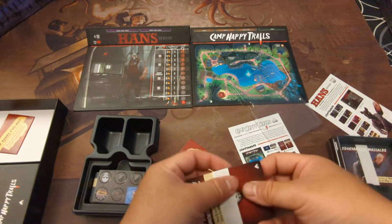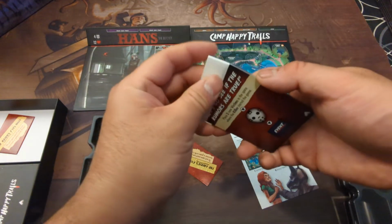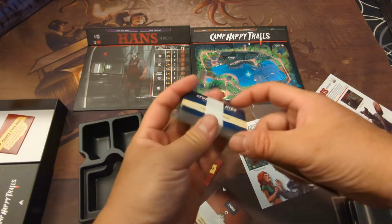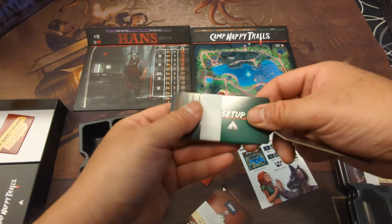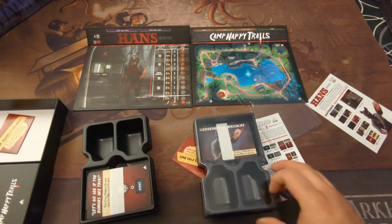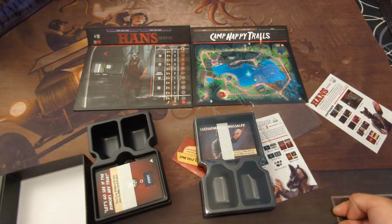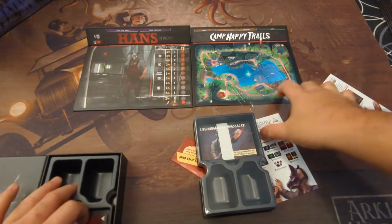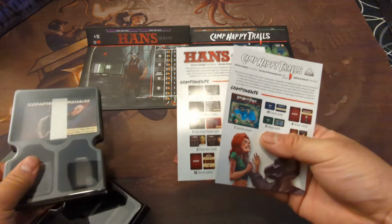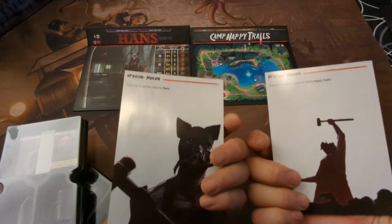So one of the differences I know with the reprint of Wave 1 is these trays were changed. I don't really know the difference since I don't have the original print. And what are these? Setup. Okay. So I believe those are for the miniatures. I guess in the base game you wouldn't really have characters or miniatures just because a meeple will work. Let's see, components listings, special rules. There are no special rules. Okay.